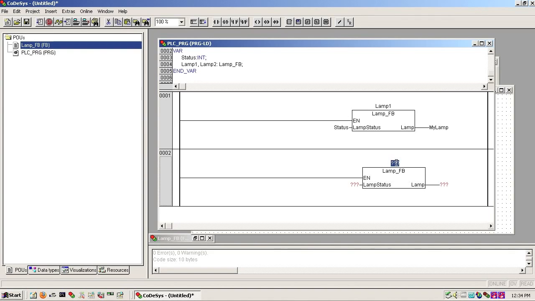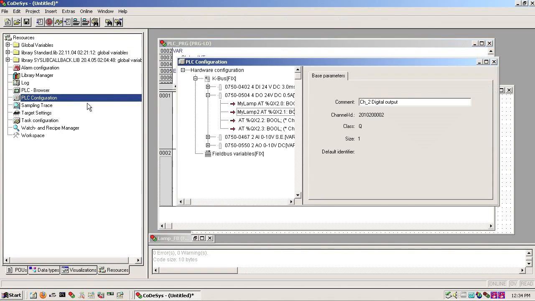I'm going to tie this to lamp 2 I've just defined here. I'm going to tie that to status, and we're going to use the my lamp 2, which is the second output on our digital output card that we declared here.